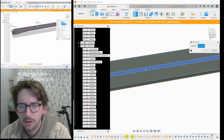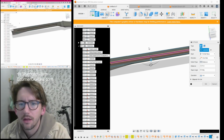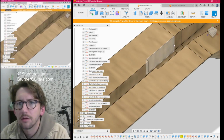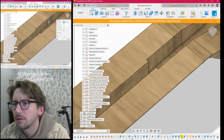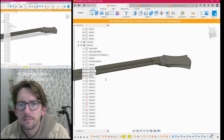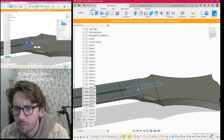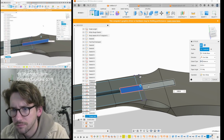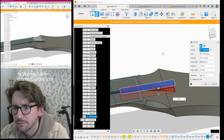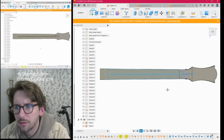I select that. Control V. Oh, it went positive. I gotta do negative. Bam. All right, it's gonna cut that. And I know that they flare out like this, this brand of truss rod rather. Inspect. How deep is that? 1.47. Okay. Gotta turn the sketch back on. So that's how we do the truss rod slot.